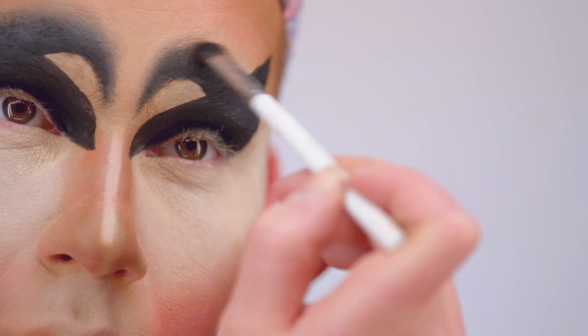And then I'm gonna go in with a little fluffy brush with the same black eyeshadow, and I'm gonna fluff that over this. What's it gonna do? It's gonna fill in some of the little crevices that we've created by using a flat brush on a glued down eyebrow, because you might be accidentally digging up some of the glue. So do try to use a gentle hand when you do this.